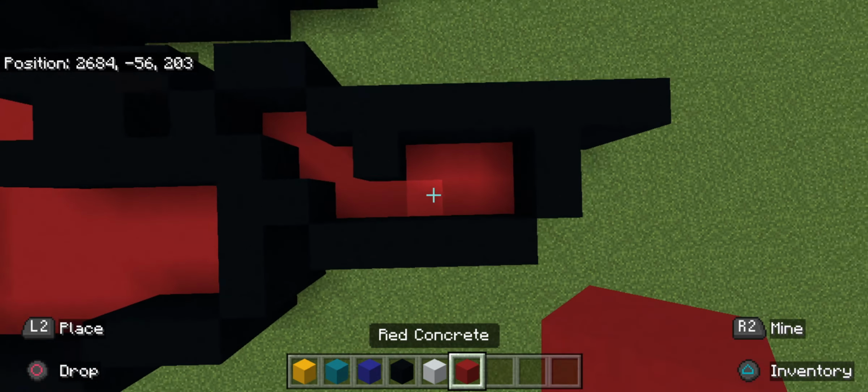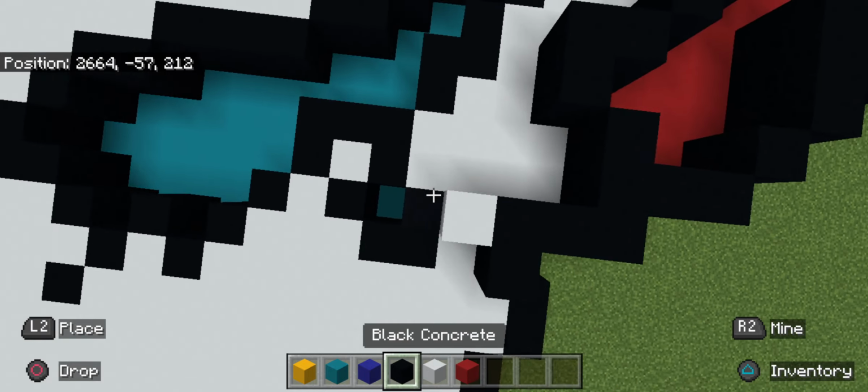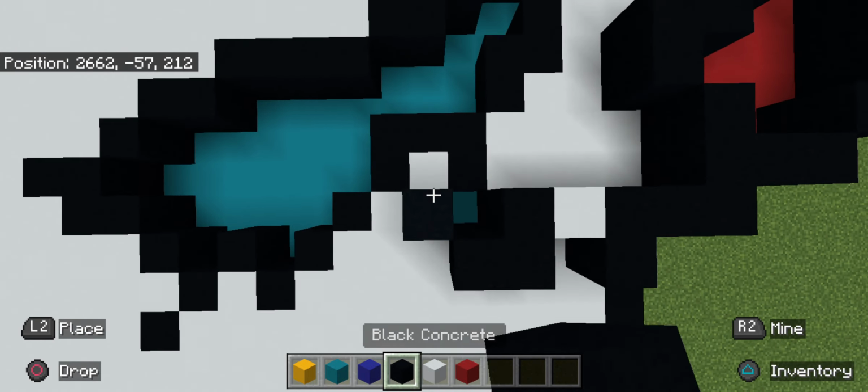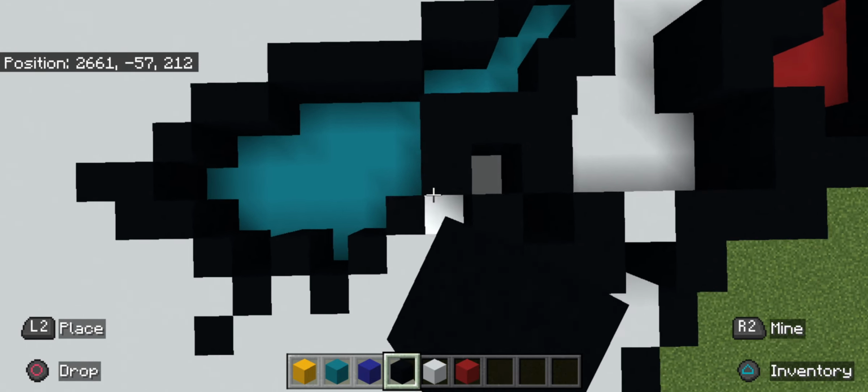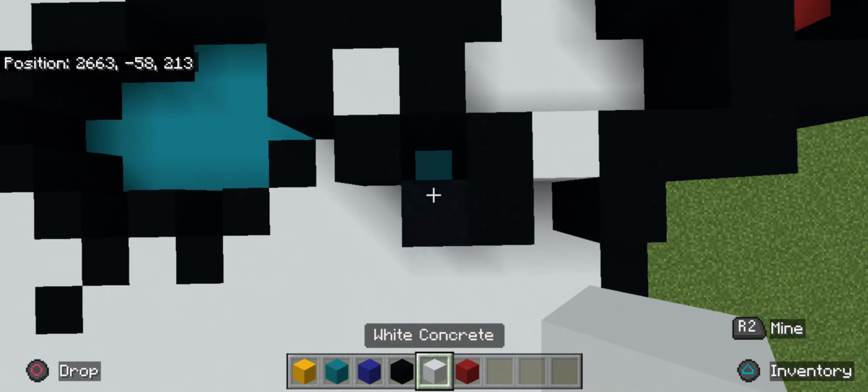Fill this in with red. Let's make this lake. Do one block up, and then do an L shape. A 1. A 2. An upside down L shape. Fill that in with white. And fill that in with water.